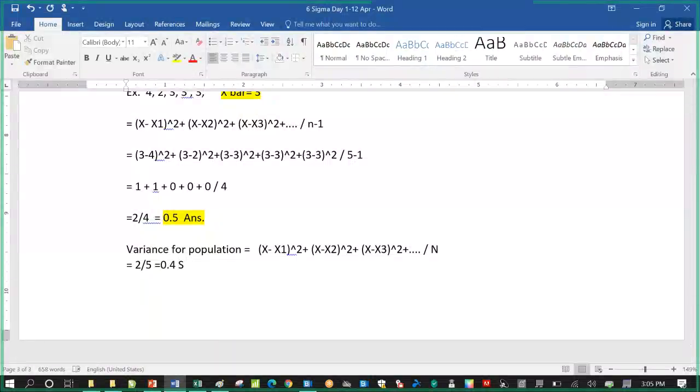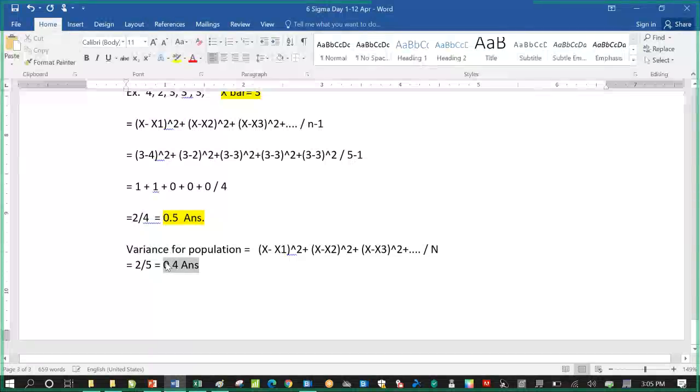So the more accurate one would be population, right, sir? It depends on the situation. Most of the time you will be checking the sample, because it is considered that you cannot check the population in almost all cases. When somebody asks you to calculate variance, you will be using the sample formula only, unless it is told to please calculate using the population formula. When you say population, it's a very big thing which people will not be measuring. So sample is the answer you can take.